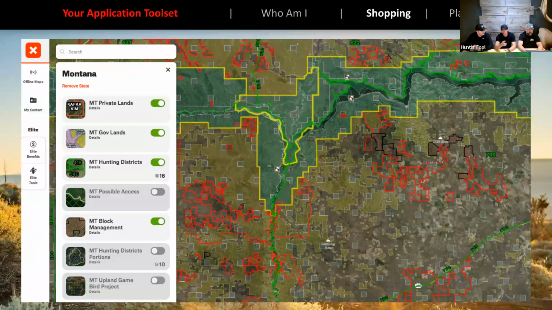Right. And I usually like to have the fire layer on when I'm in this process. I don't think it's on because I think it burns everywhere in Montana. There's just a big puff of smoke about July and August that just hovers. Especially out here. Yes. We're looking right here. But I usually like to turn on the burn layer because then I can identify what year that fire took place, how good that habitat should be or that regrowth should be coming into it. That helps me narrow it down.